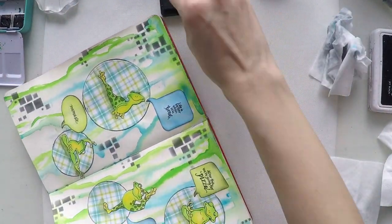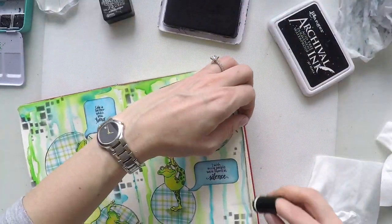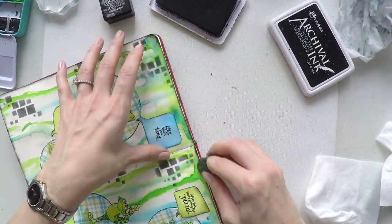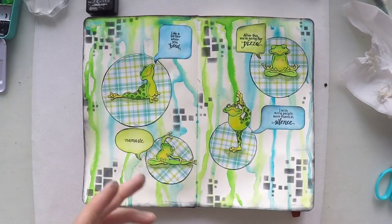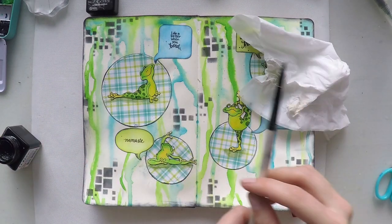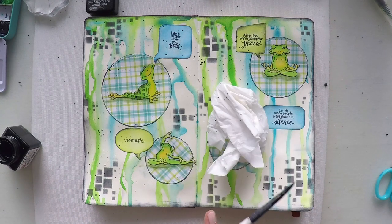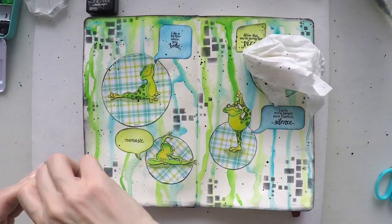And again I am going to frame my page with black ink, because now everything is framed. The last thing I will do is some black splashes with my Ecoline ink and the page will be finished. I really like the page — it is a little bit different than my usual ones with the background, but I like it. It was quite fun and these frogs are absolutely adorable. So I hope you had fun as much as I did.